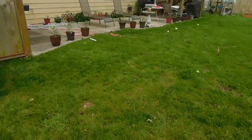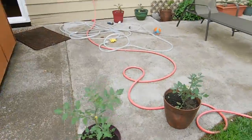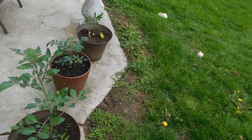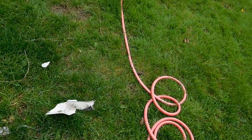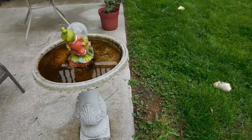I'll leave that on. I'll show you some of this stuff over here. Our hot tub, it's broken. The heater is broken in it. I stepped on the piece to my car that my dog tore off. Little bird bath.